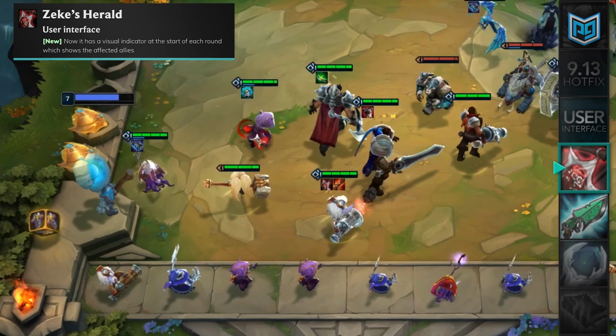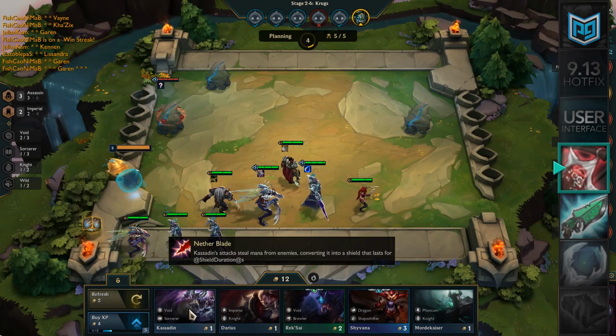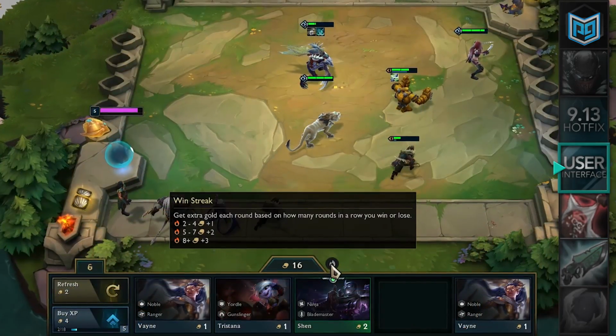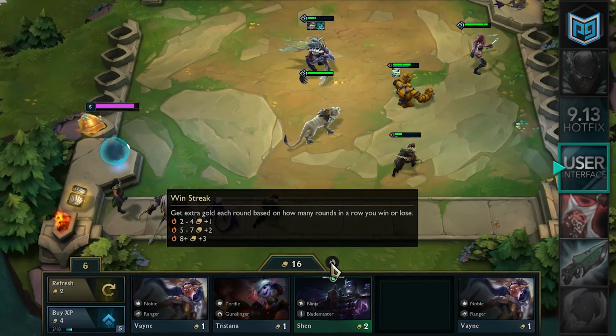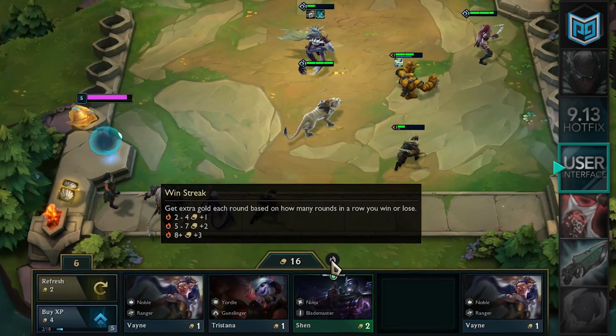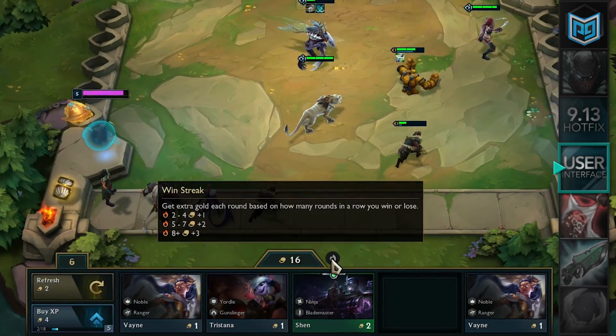Lastly, for the patch 9.14 updates, there's going to be a few new additions to the UI and information tabs. Firstly, a win streak UI was added, which will now explain how win streaks work and which bonuses you're currently on. For avid players, this is a negligible change, but it definitely helps the newer players out a lot.